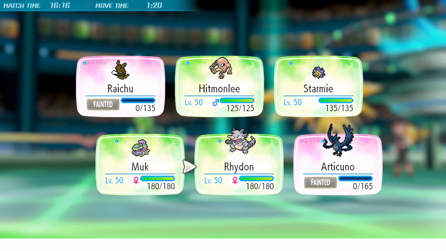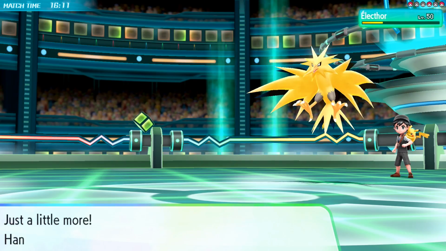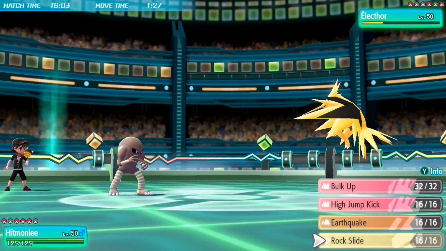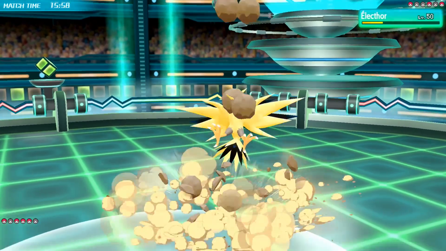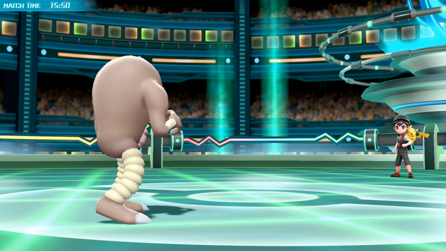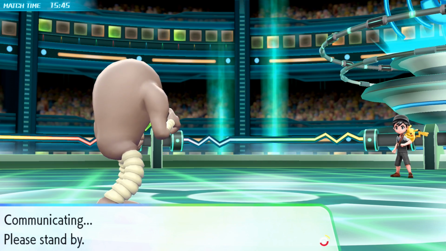Now, the reason I say Hyper Beam is because Hyper Beam actually KOs Zapdos after Rocks. So it is a very, very valid option on Mega Pidgeot because it's STAB. And Mega Pidgeot's a special attacker, so doing 76 to 80 something percent makes it worth it. I'm excited about that. What I hope I do is Zapdos comes in, it takes Air Slash, and then I knock it out with Hyper Beam. I can't wait.